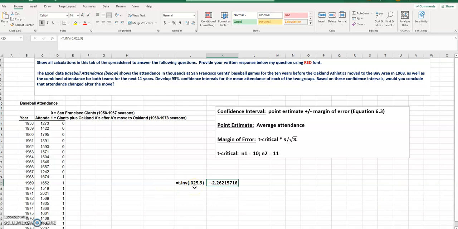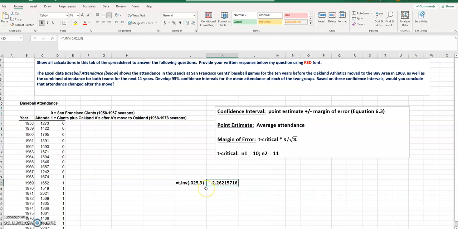So 2.5% plus 2.5% is 5%. And if I add that to 95%, I've considered the entire distribution. If I ask Excel for this t inverse, it's going to give me a t critical value where I leave 2.5% in. Effectively, if you see this negative number, what I'm asking for here is the t critical value in the bottom half of the distribution, because I'm leaving 2.5% to the far left and separating that from the upper 97.5%. So that t critical value is minus 2.26.